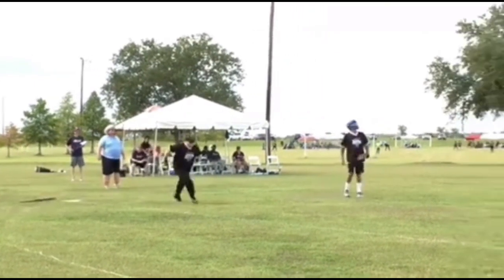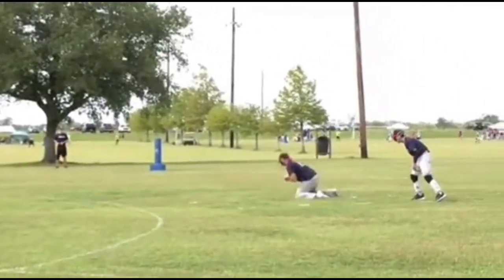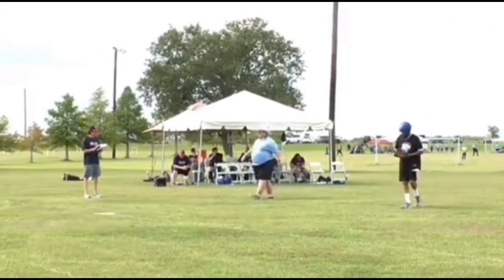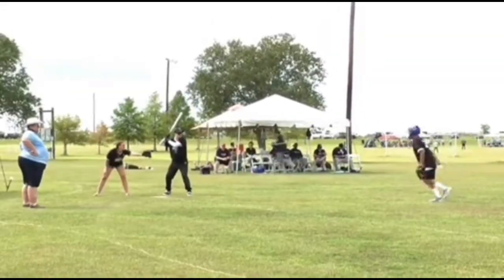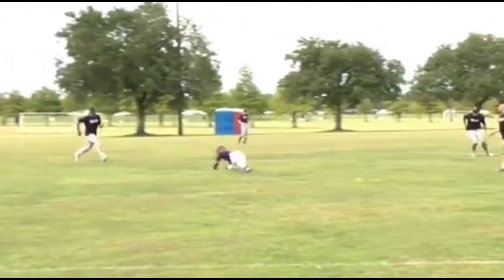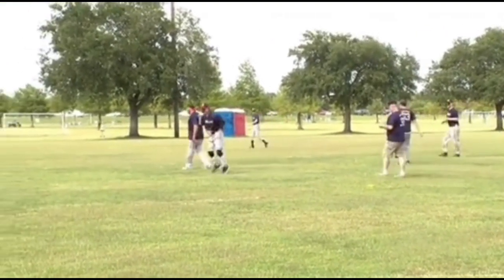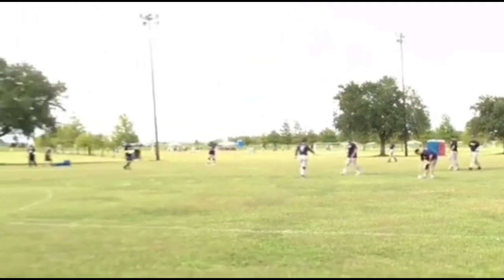High pop up center, unless it rolls back, it should be fair. They just got to scramble to get it, and he is going to be out. Rob Diaz just running right up to the line, scrambling it. Rob Diaz. And it's going to be bouncing out past the pitcher, center right field, scooping up, and they have it out. That was a beautiful scoop up. Guy Zuccarello making that play.